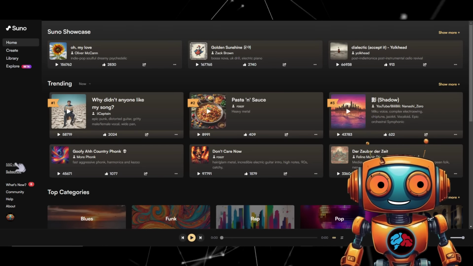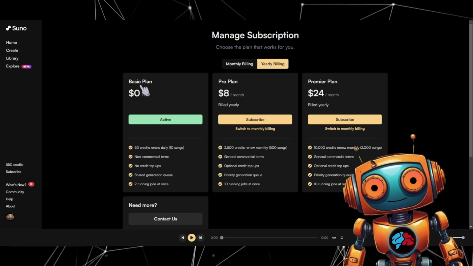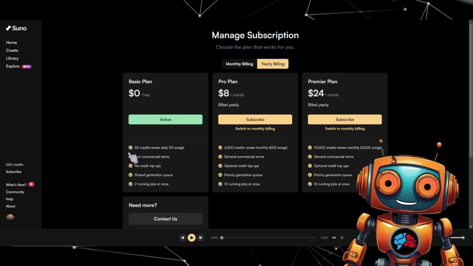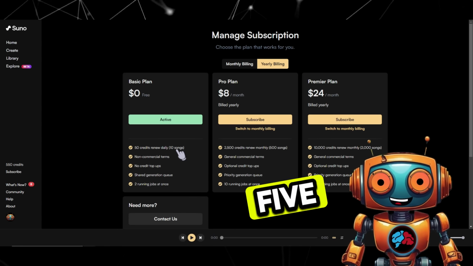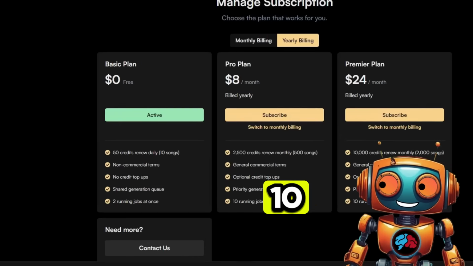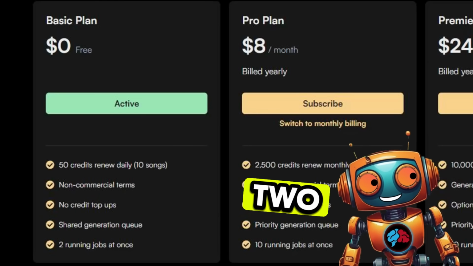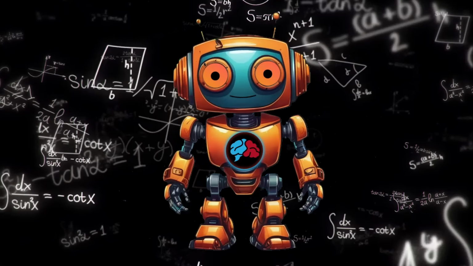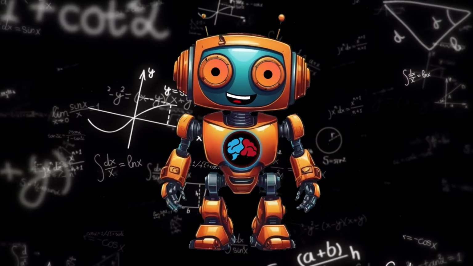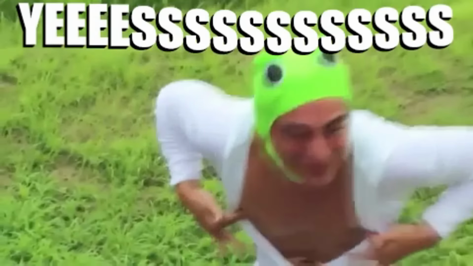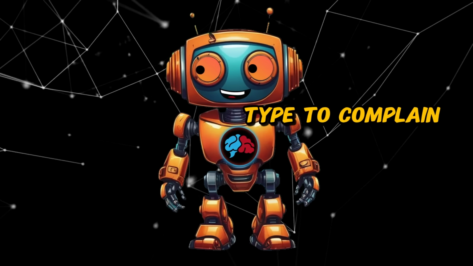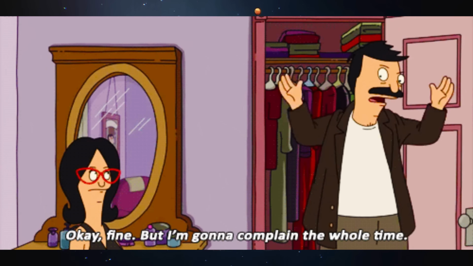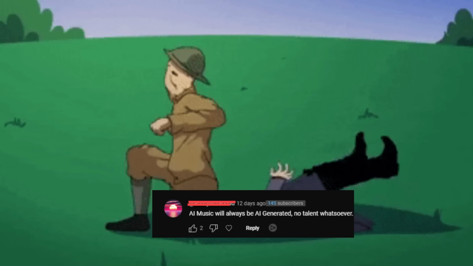As you know, Suno also offers a free account, which gives you 50 credits per day, and it doesn't stack, so use it or lose it. 50 per day basically means 5 generations per day, or 10 songs, because Suno generates 2 tracks per prompt. At 10 songs per day times 30 days, you get around 300 songs per month. Still very generous for something absolutely free. That's just me though. I'm not the type to complain about free, although I know a lot of people do, especially those hateful people that end up on my channel for some reason.